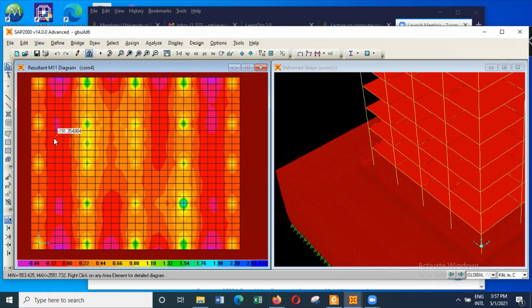Whereas we had moments of something like 500 in this area, now we are having only about 250 hogging, because it sags more, because now the soil is weaker. Now the soil is weaker, and we are expecting a lower bearing capacity and also a lower elastic modulus.